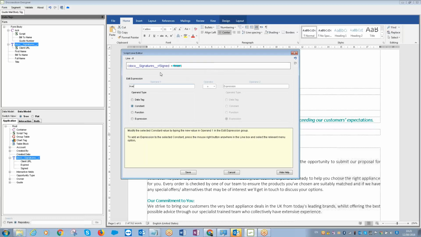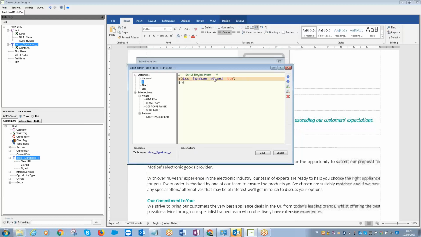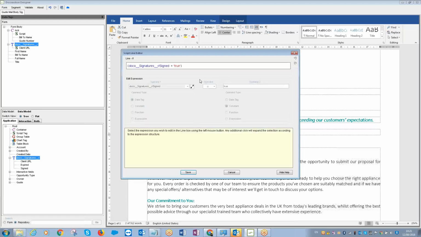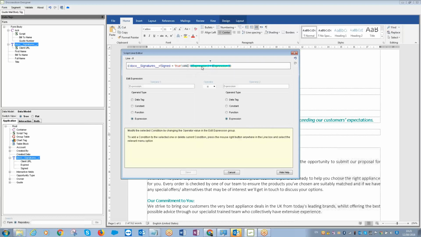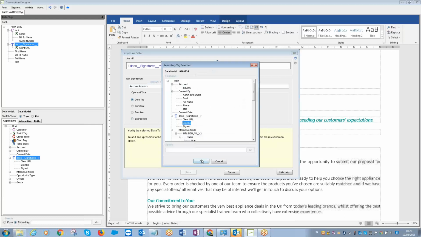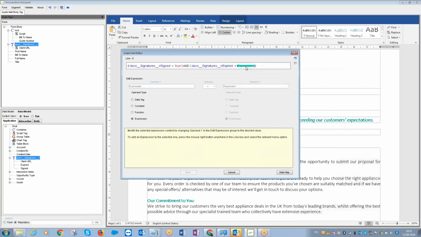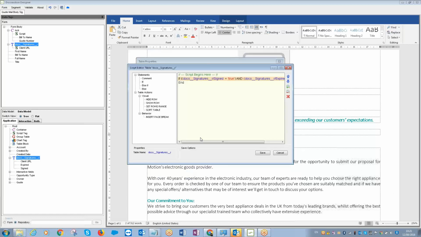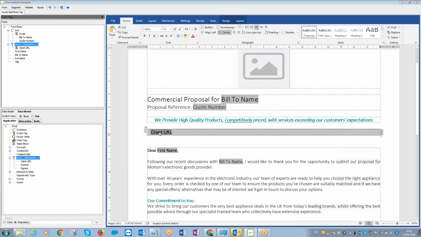I don't want to show all those signature records when signed is true, because there can be more than one. One additional thing you can do is add an additional expression saying I also don't want to show all those links which are expired. You can also do it otherwise, saying false instead of true and then show the row. So as you wish. Here this is my script, and that's it.